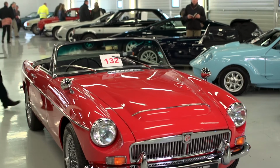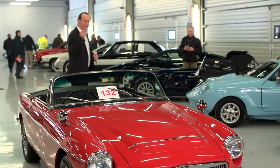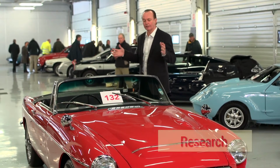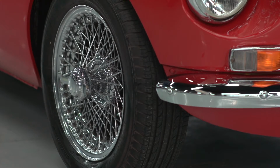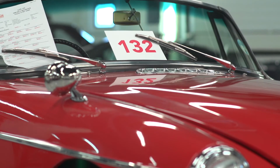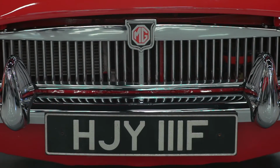But before you get swept away with the love of it all, really take this seriously. Do your research, do your homework. The great thing about car auctions is that the car will appear in the auction catalogue and on their website weeks before it goes underneath the hammer. So you've got a chance to check things out. Just putting the registration number into Google can tell you lots of things. How much the car was last sold for. It might be famous, it might be an ex-road test or press car.